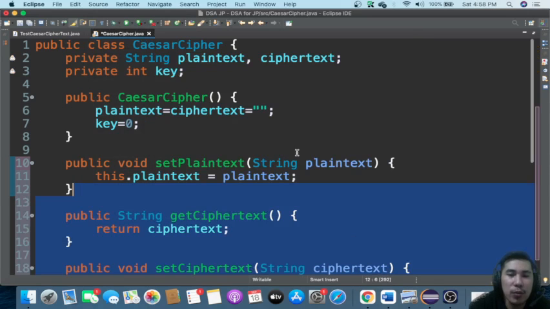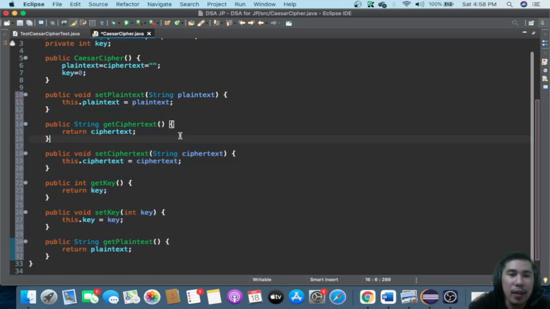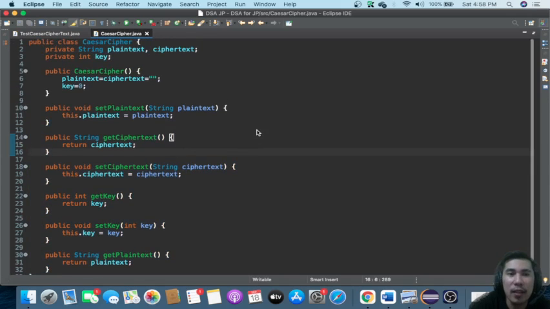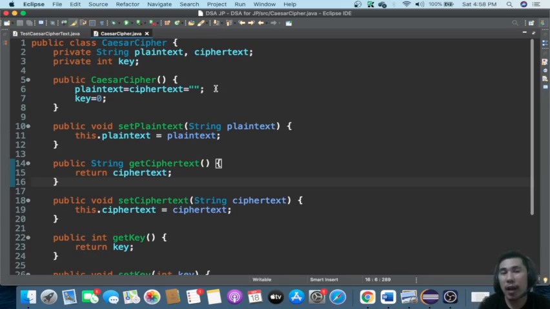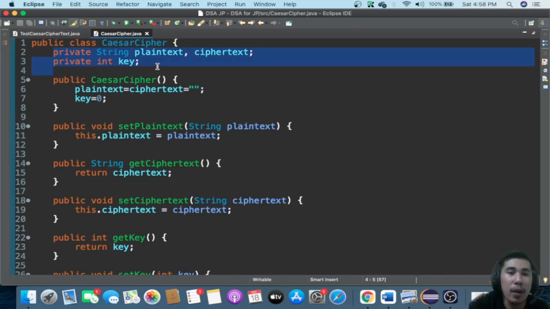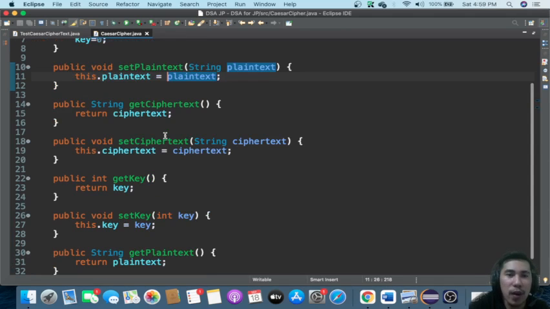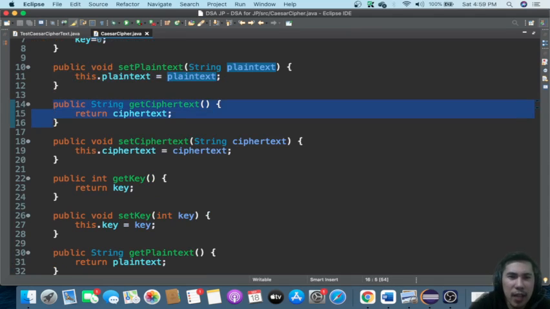And there, Java knows already our intention that we are trying to create setters and getters for each member of our ciphertext, like plaintext, ciphertext, and key. Okay, now that you have setters and getters, it's up to you.